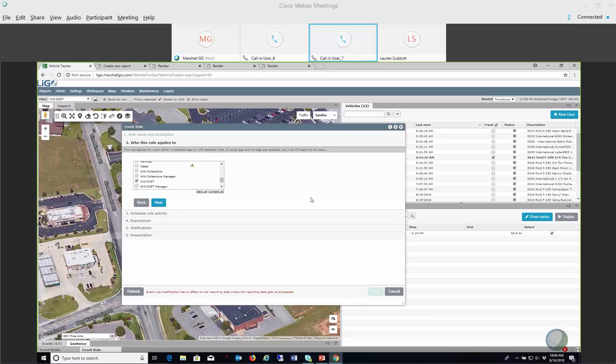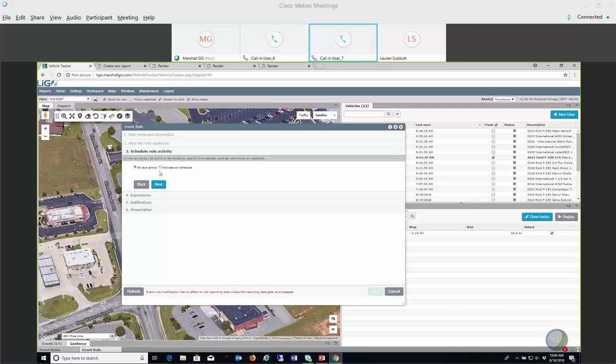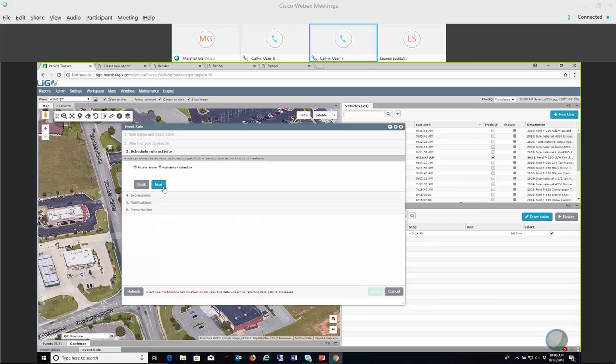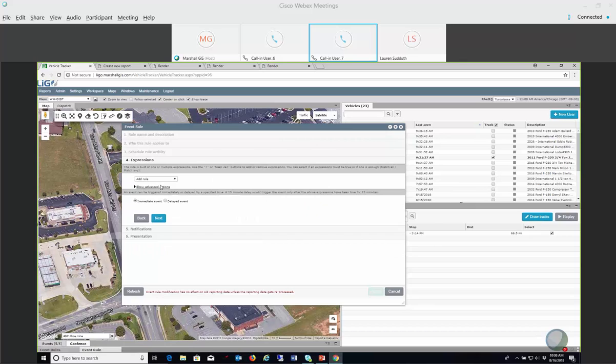This is, again, based on the tag. So I just want to do this based on www.dist vehicles. I could set this up on a schedule if I wanted to. Maybe I just want it during work hours, but in this case I'm just going to do it always active. And then this is the key thing, the expression.